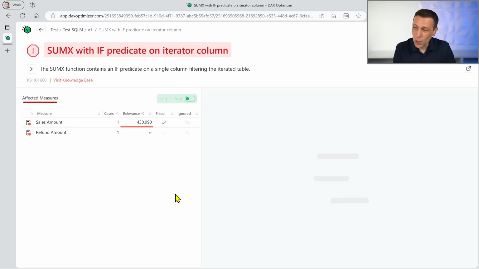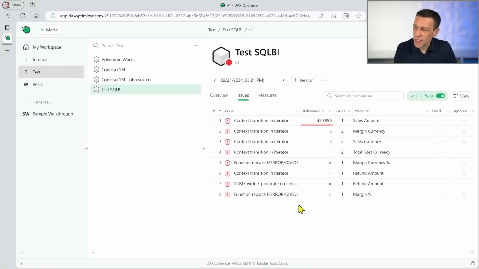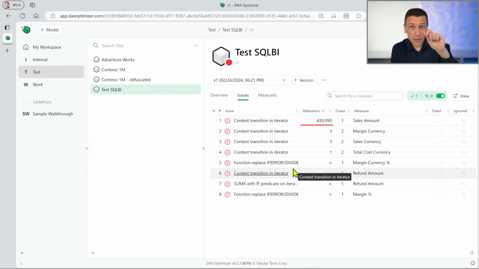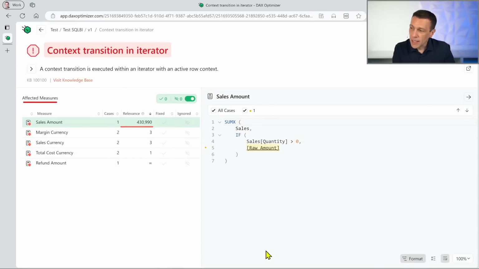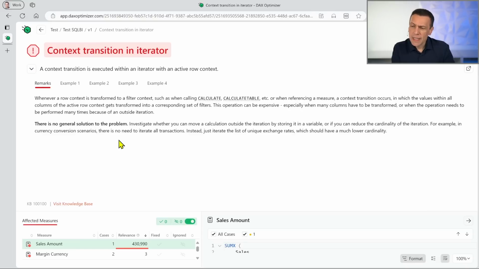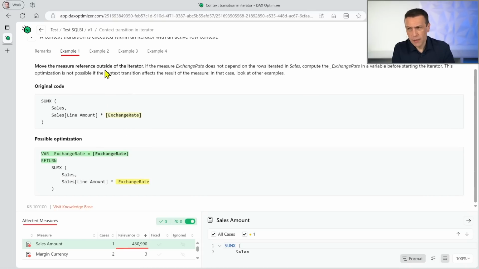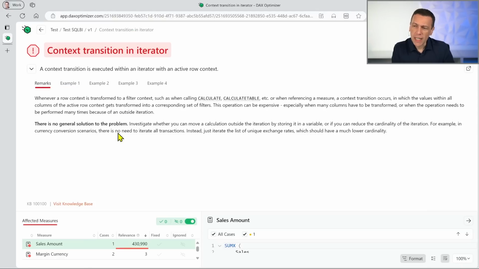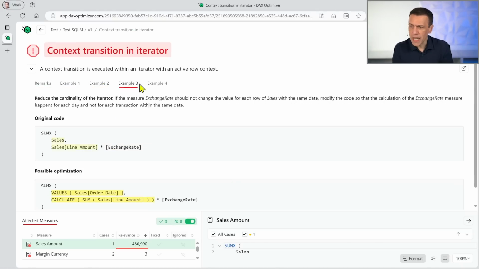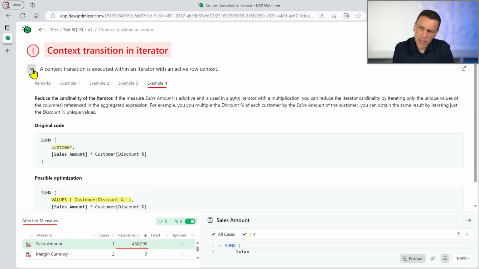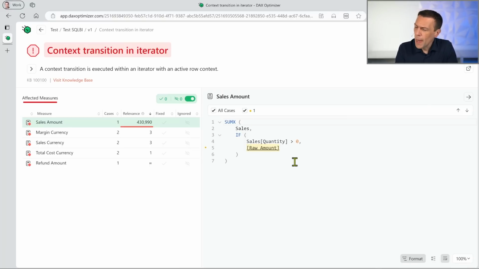You can always show all the issues that have been fixed or ignored. We will see ignored later. But this way, when I go back also to this visualization, now we have only another very important issue to fix. And this other issue to fix is a very generic error, context transition executed with an iterator. And sometimes this is something we cannot fix. We will see later why this happens. In this particular case, I can show you the several examples, but we will see this later in another issue, if you want.